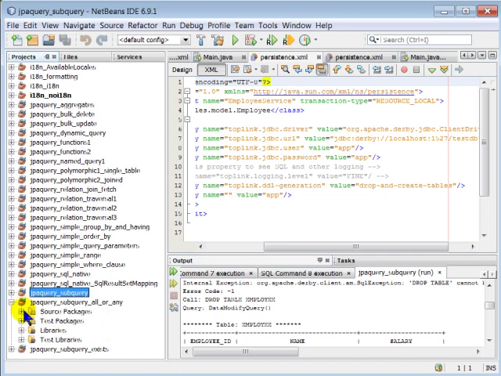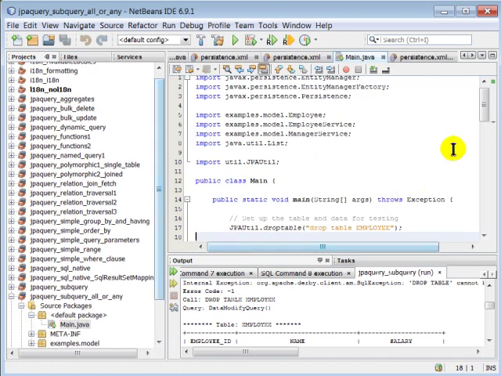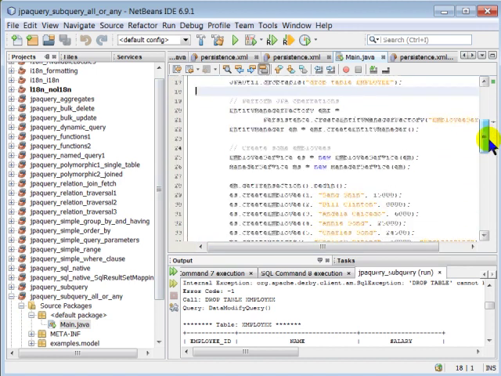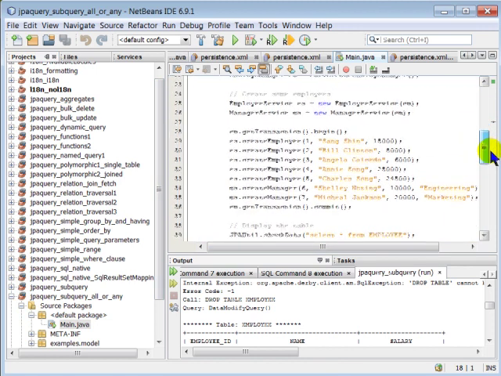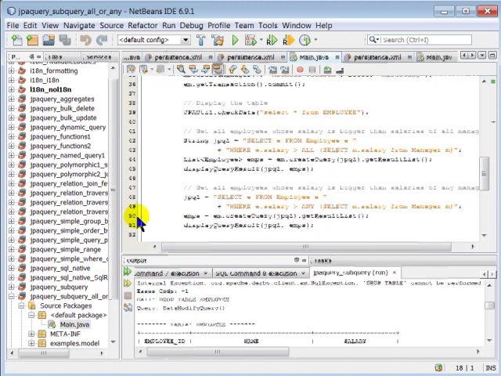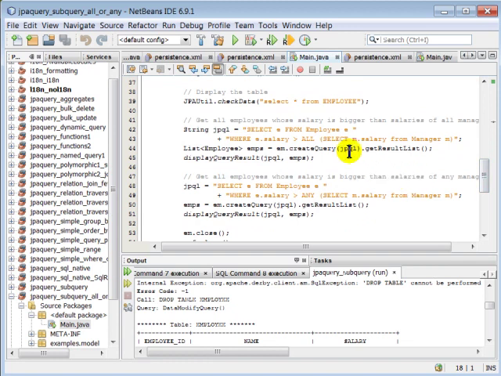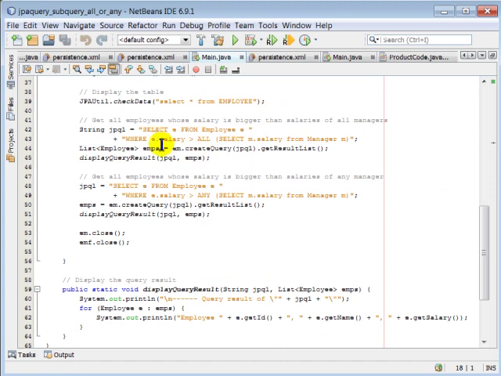Next one is ALL or ANY. Let's take a look at this code. Get all employees whose salary is bigger than the salary of all managers, and get all employees whose salary is bigger than the salary of any manager.